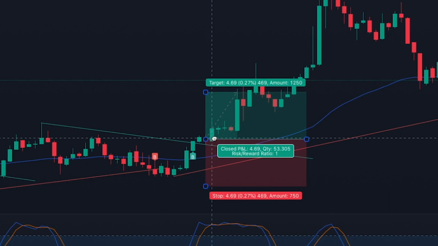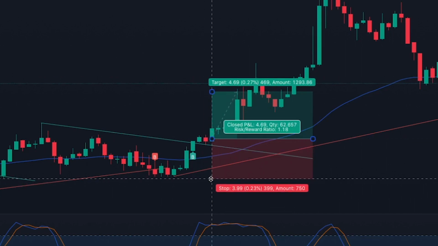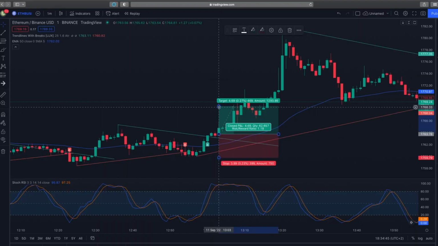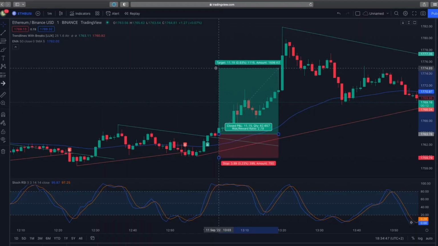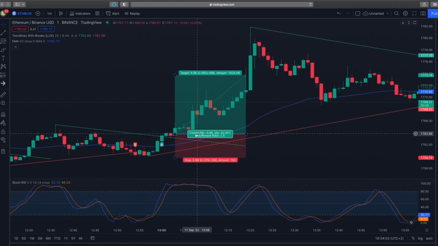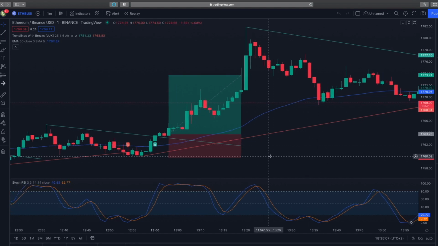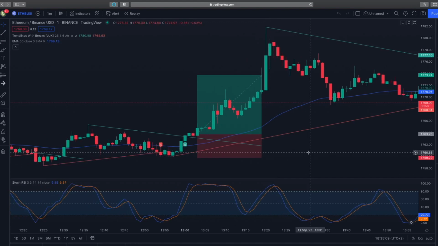So let's open a long position right on this candle, setting our stop loss at previous swing low like this, and we want to aim for risk reward ratio of 2.5, that is about right here. And of course, easily this would have been a winning trade, but you don't have to be professional to place winning trades on already printed out chart, right? So later in this video we will actually backtest this strategy without seeing the future, so stick around for that.